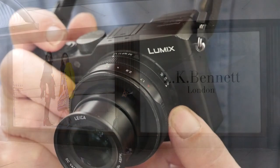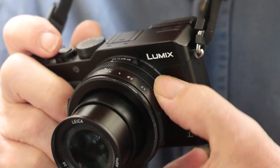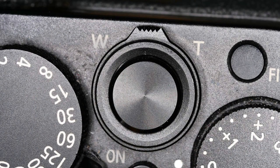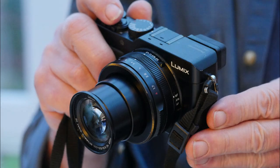The aperture ring has lugs on it, perfectly placed to be nudged off setting if you use the control ring. I found it best to disable the control ring and zoom the lens from the shutter buttons instead. The control ring doesn't do anything unique, so you don't lose anything, and even disabled it acts as a focusing ring when you are set to manual focus. The LX100 feels good in the hands - not too big, not too small. It's not really pocketable, but it's no burden at all in a shoulder bag or a bike saddle bag.